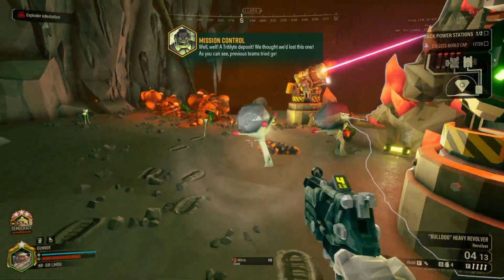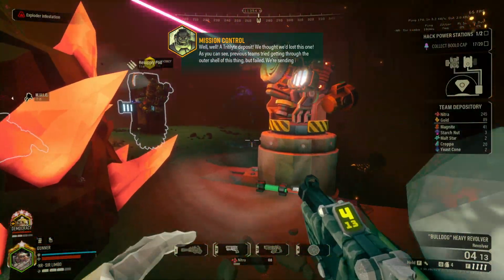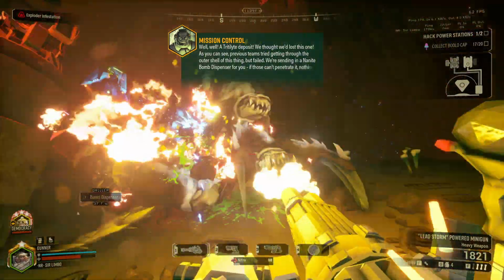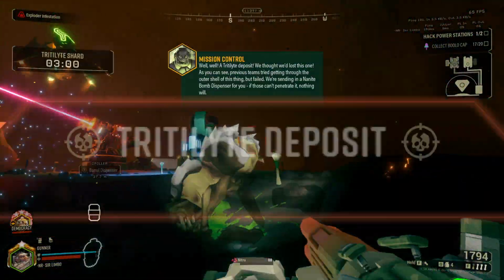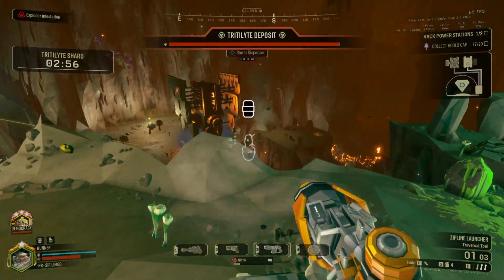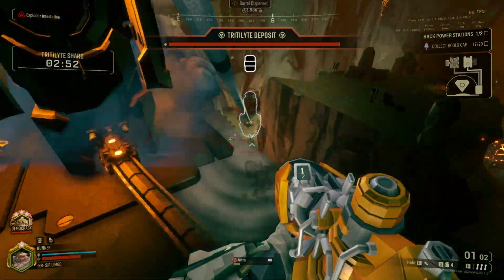As you can see, previous teams tried getting through the outer shell of this thing, but failed. We're sending in a nanite bomb dispenser over there for you. If those can't penetrate it, nothing will. Okay, zipline us there? Sure. So let's see here. Zipline. Oh, dude. Here we go.